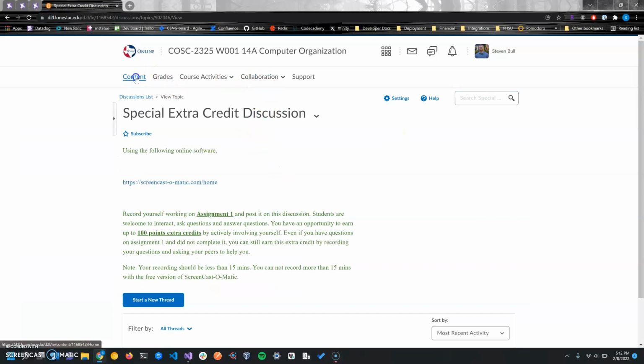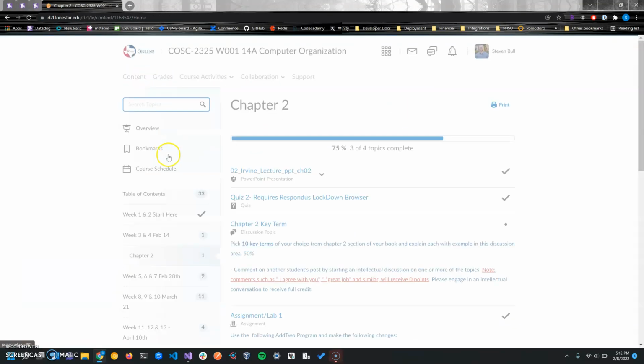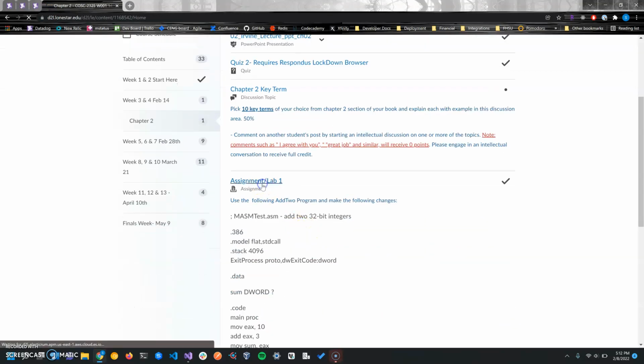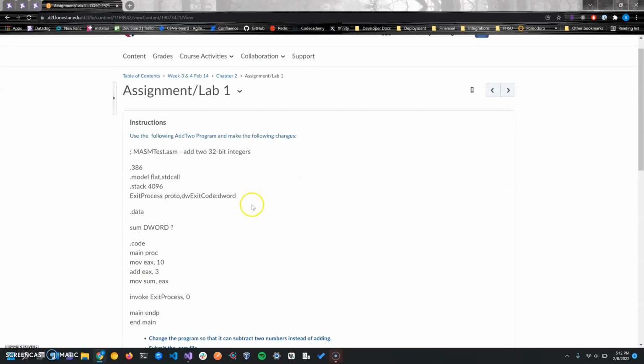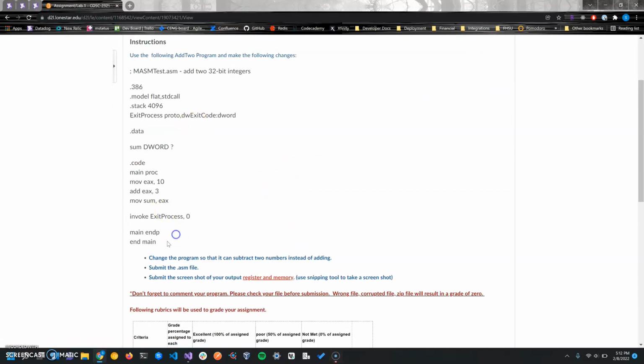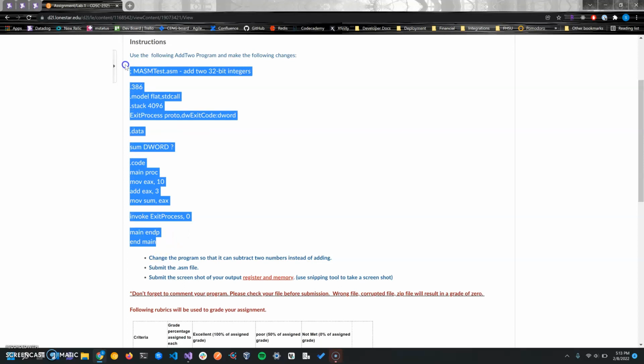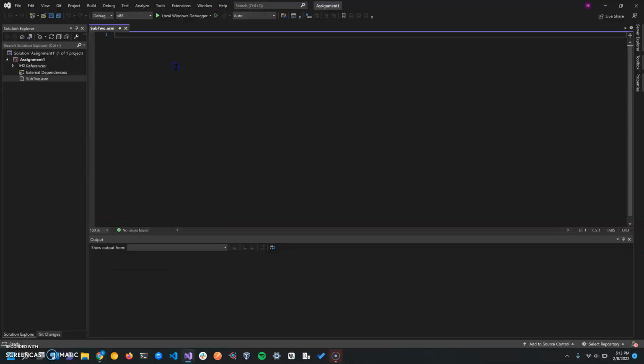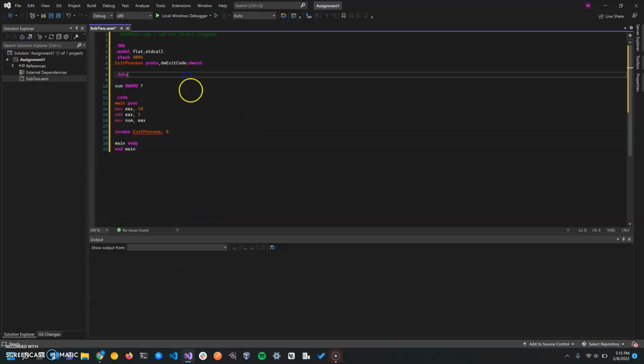Awesome, so I'm going to quickly run down and grab this file, come back over here, and paste it in. Great. So I'm actually going to refactor a few things.